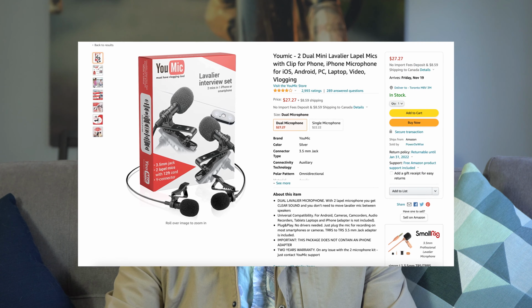Hey guys, Dan here with VittorTech, and this is the Apple MagSafe Power Bank 5K.